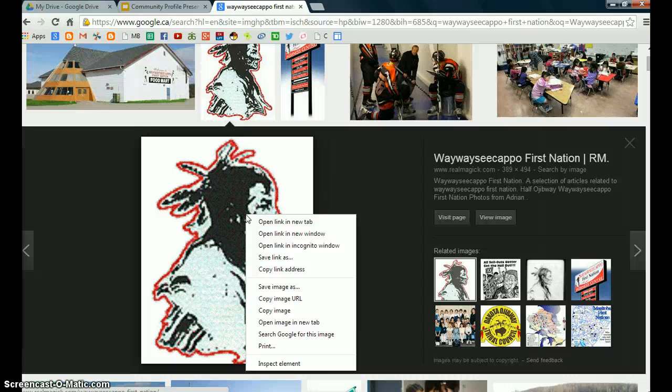So he must have been dressed up that day to sign the treaty. And that's where he got his name from. So I just clicked on the image, and then left click. You left click on the image once you select it and it's enlarged. So this is how your picture will look, or your screen will look.